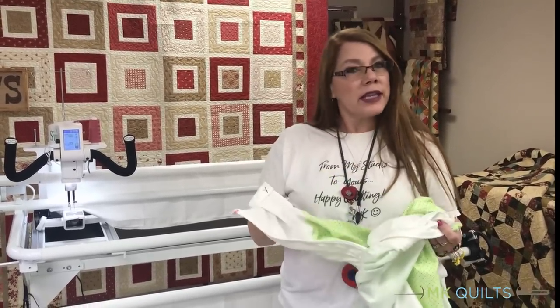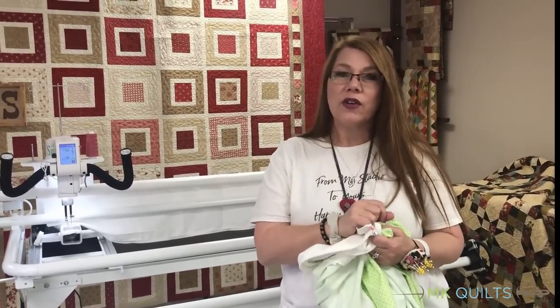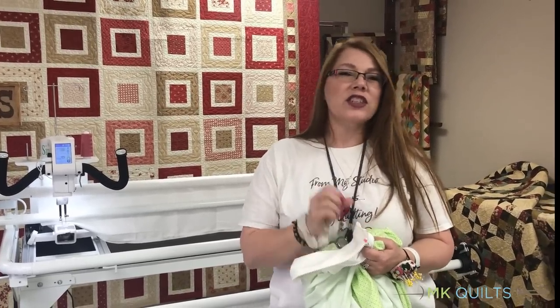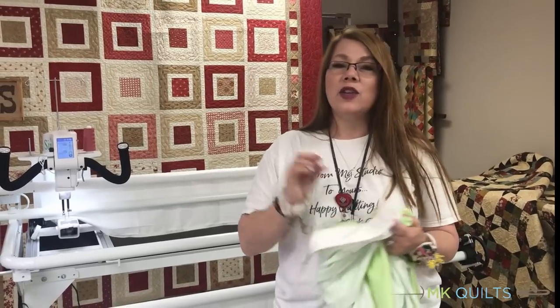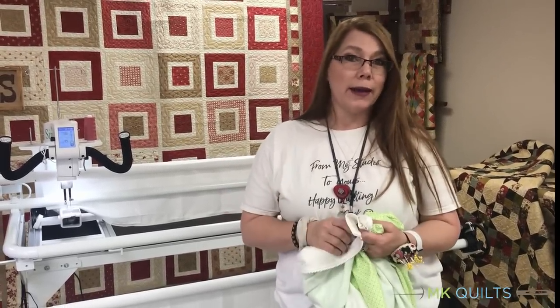So mark your leaders up any way that makes sense in your head, in your studio, just so that you know you've got the right bar attached to the right bar and that you're attaching the fabric to the right side of the zipper tab. Just do a little bit of experimenting. You will figure it out and then you can just take a marker and mark up your tabs, okay?